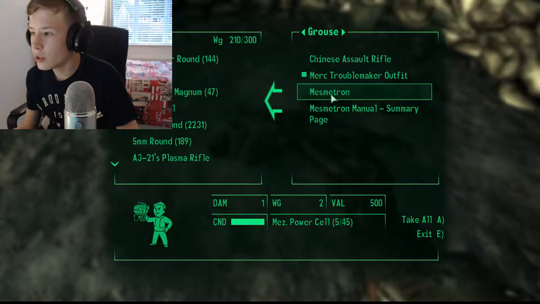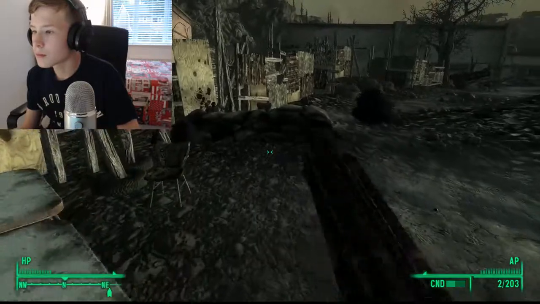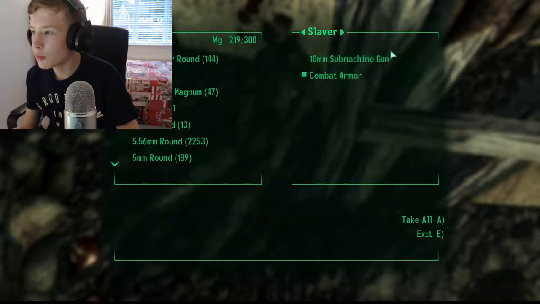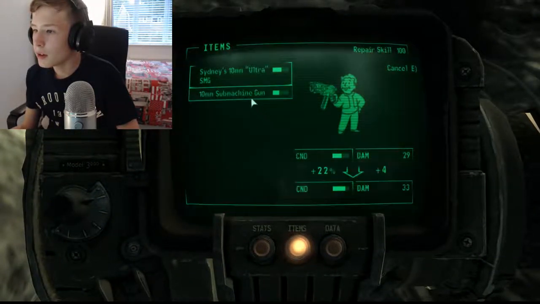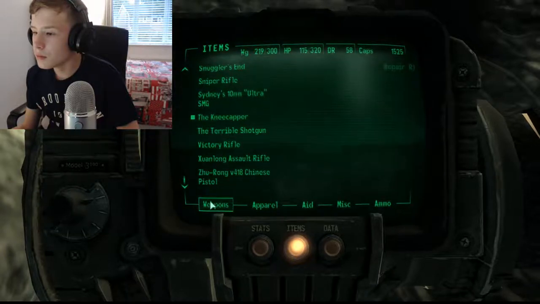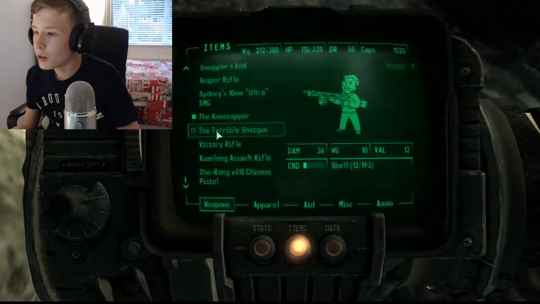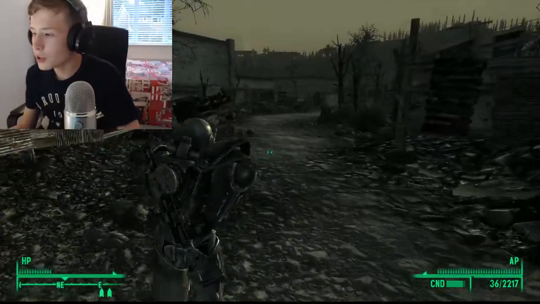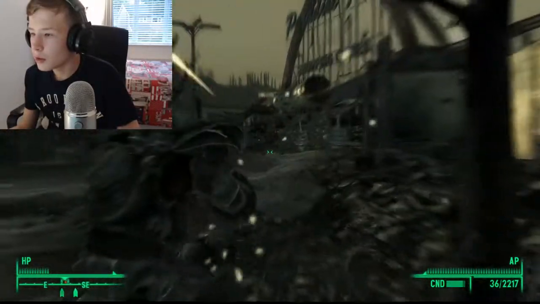Right, so you can also get a unique weapon doing this, and it's called the Mesmetron. And a Chinese assault rifle. We don't need some combat armor though. Oh, hit the submachine gun, why not? There it is. We got the Mesmetron too. Does this need repairing? Yeah, it does, doesn't it? We can use this now, because we've got over, what, like, 2,200 ammo for it, so why not?